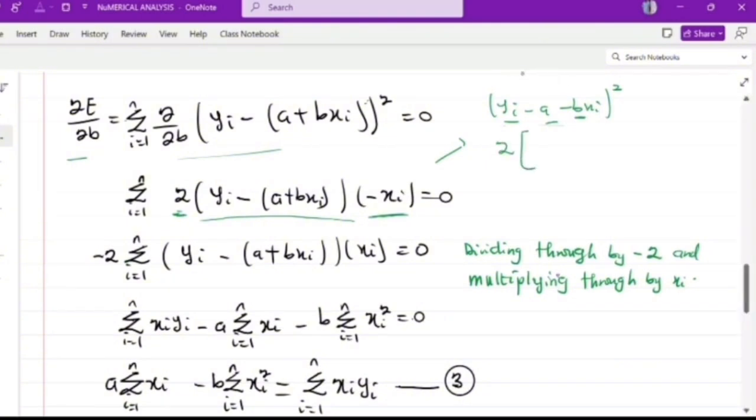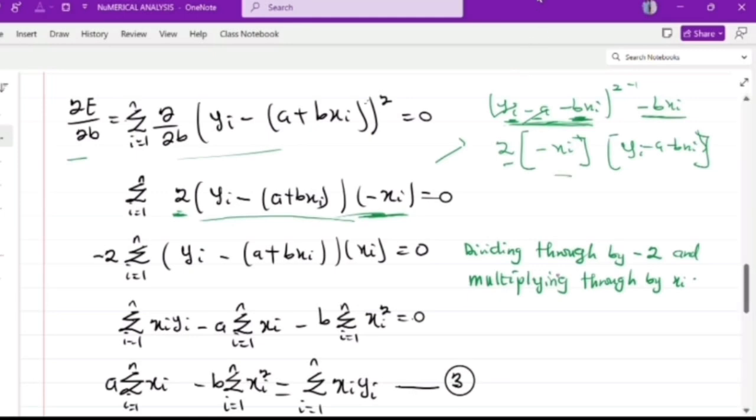Then you differentiate what is in the bracket with respect to what? B. Now you can see here that this one is constant, this one is constant, they'll go to 0. We have a negative bxi. If I differentiate negative bxi with respect to b, I'll get negative xi. Then whatever is in the bracket will still be maintained. Then 2 minus 1 still gives us 1, because we subtract 1 from the power, the exponent. So that's why we got this one. Now we have our 2, the negative xi, and multiply what's in the bracket.